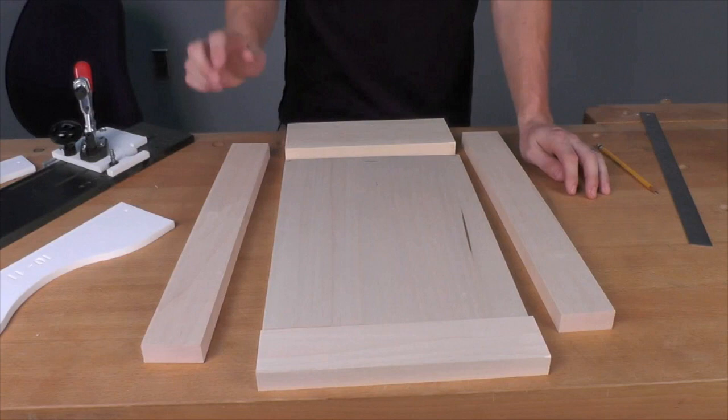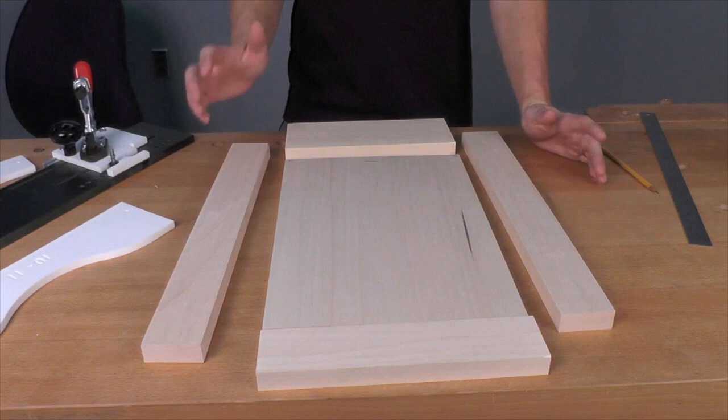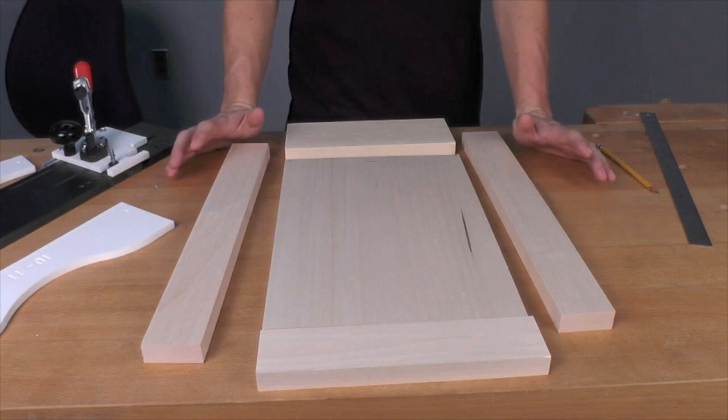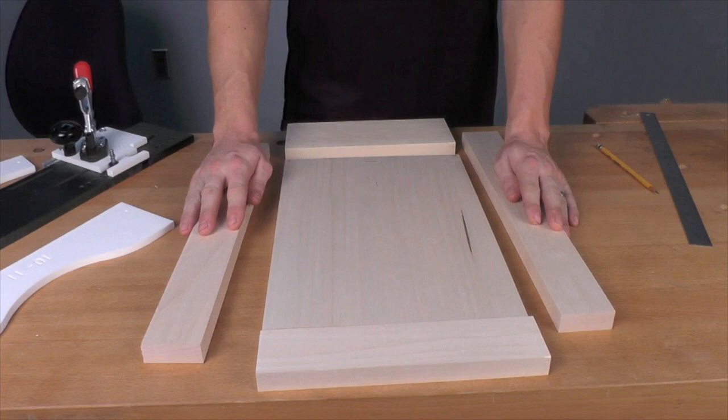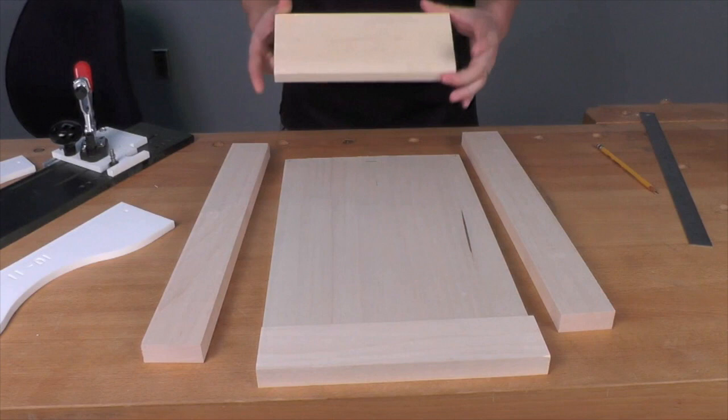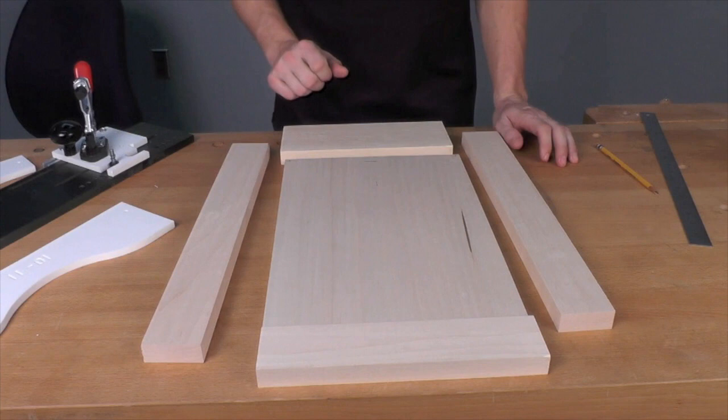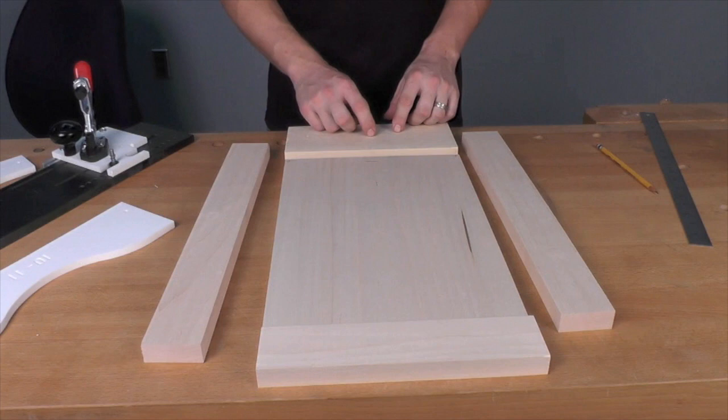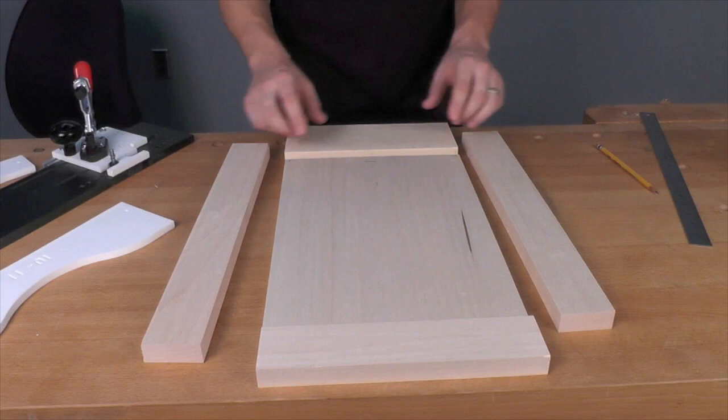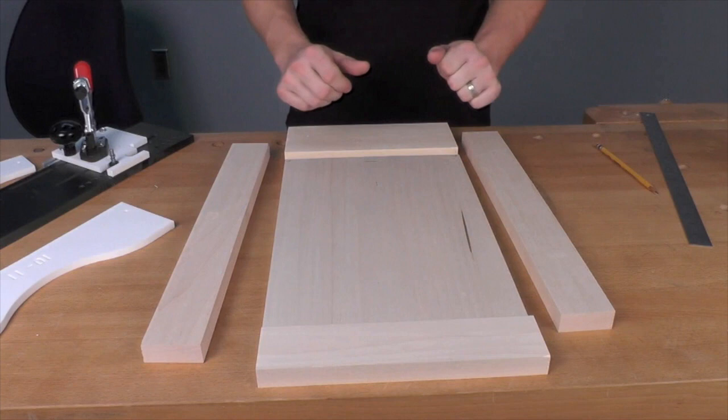The most common question I get on how to make an arch top or a cathedral top door is how do I size my pieces appropriately, and the answer is you do everything the same as you would for a standard rectangular raised panel door. I like to use a two and a quarter inch style and bottom rail, and with my template I need a four inch top rail. Now with the frame and panel master, that four inch top rail is going to give me at the peak of the panel my rail will be two and a quarter inches, so it's exactly the same as my styles and my bottom rail.